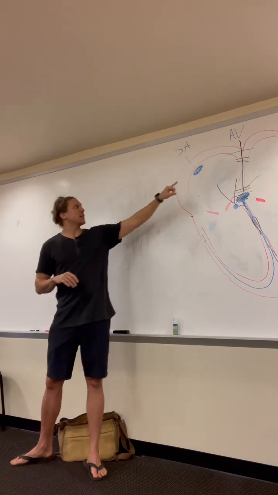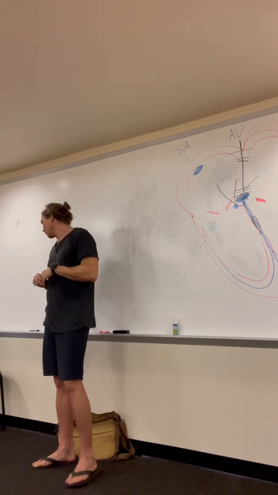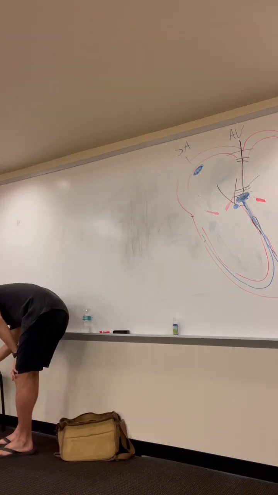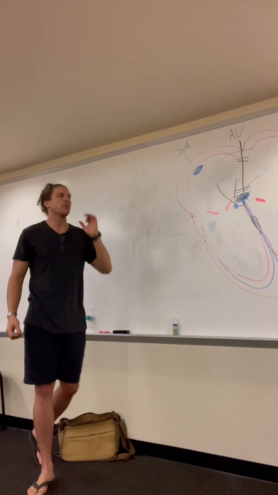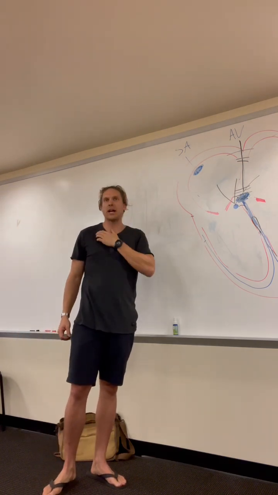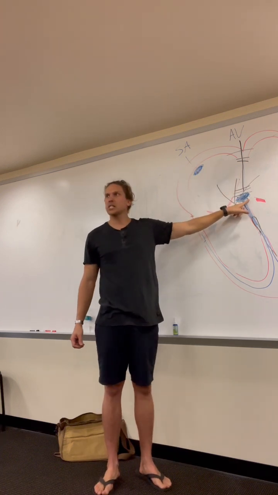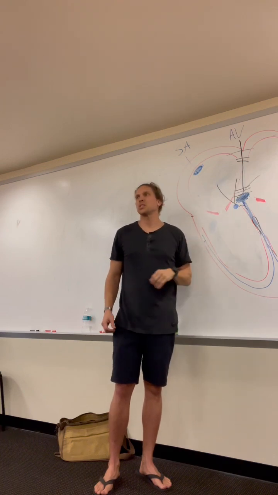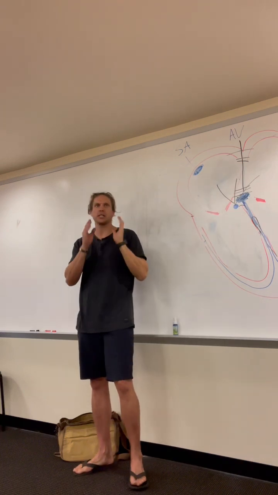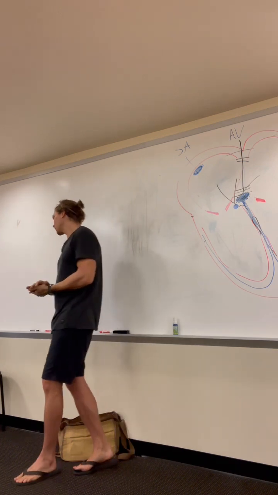QRS is narrow, so I know the heart is starting from up here, going through the normal conduction pathway. And then intervals, I can measure these intervals. He doesn't have a prolonged PR interval on the bottom, okay? So pay attention to that. They don't have to have a prolonged PR interval. It's the dropping of the QRS that makes it the heart block. And physiologically what's happening is the AV node is sick and it's not letting all those impulses through. And it's doing so in a pattern to where it's letting them through, drop, through, drop, okay? That's your second degree type 2.